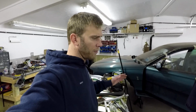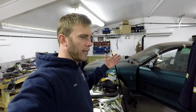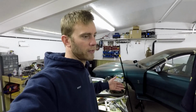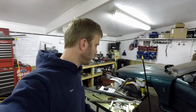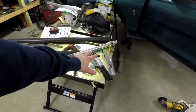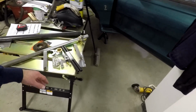And I wasn't sure how everything was going to end up. You know, they have kits that are pre-made, but you weld it in and then you can't get it out. So I just didn't like that idea. I want to be able to take it out if I ever need to, or if it breaks. You know, I don't want to have to go in cutting on stuff just to change it out. But working on figuring out how I'm gonna work that all into the coilover bar and how it's gonna fit back there, because things are kind of tight.